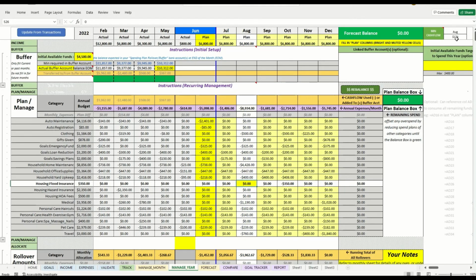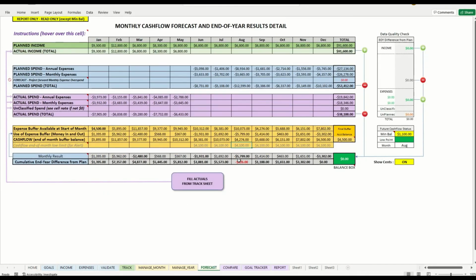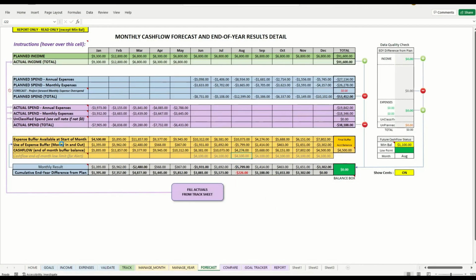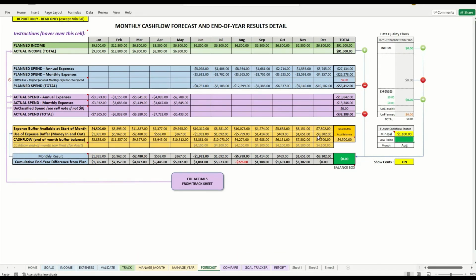Look at my cash flow, it's now green, and August is still my minimum, but I have $174 above my low limit threshold. So if I look at my forecast, you'll see that my low limit threshold is 4,100 because I have to have my minimum balance amount and I have to have that paycheck on the last day. But on the last day of the month, I'm going to have $4,274, which is above my low limit, right? And how much is it above? I can come over here and see it's $174. So my low point is green. I don't have anything red. I'm perfect on my cash flow.